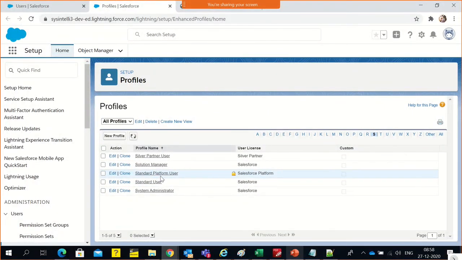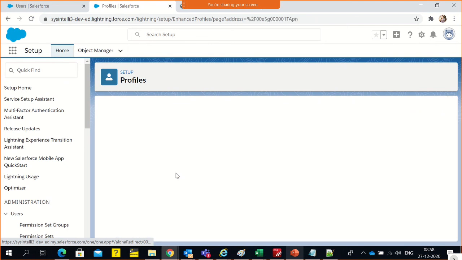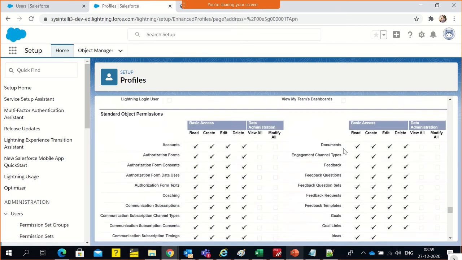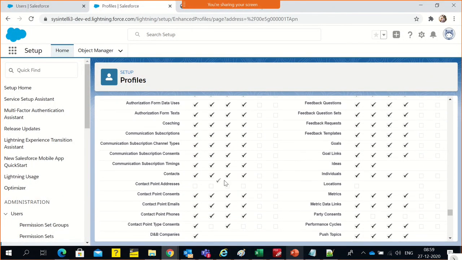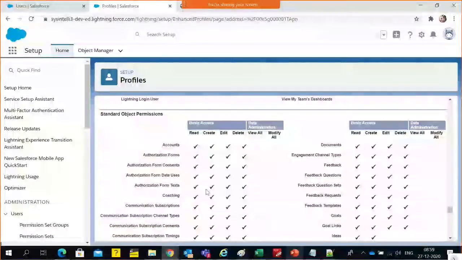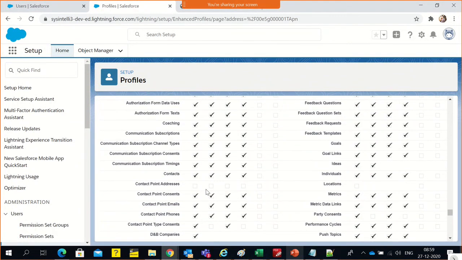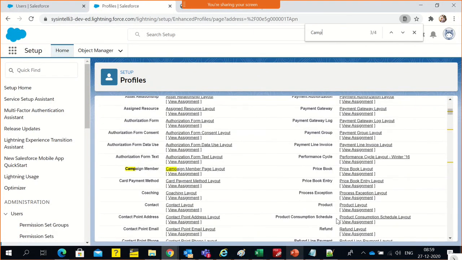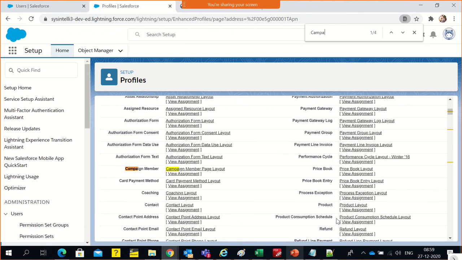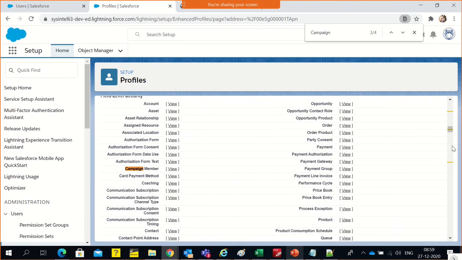So standard platform is a license we have. Let me check this profile. What are the basic accesses they have? Let's see. So they have accounts, fine. They have contacts, fine. Accounts, contacts, campaign. So they don't have object level access.